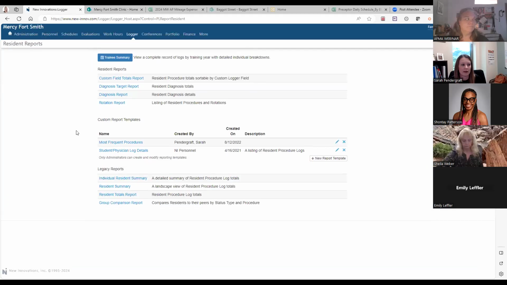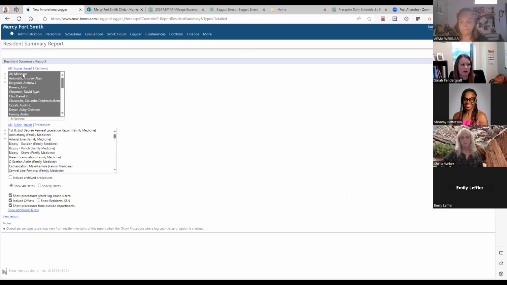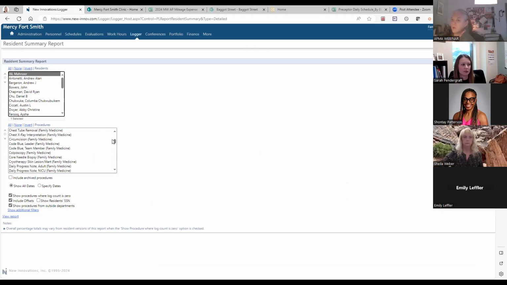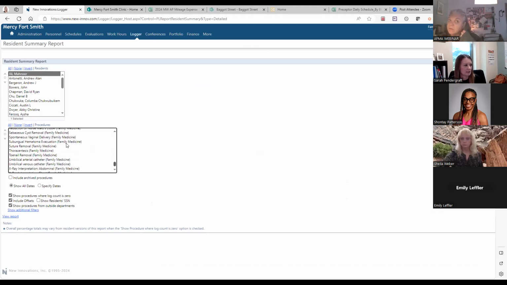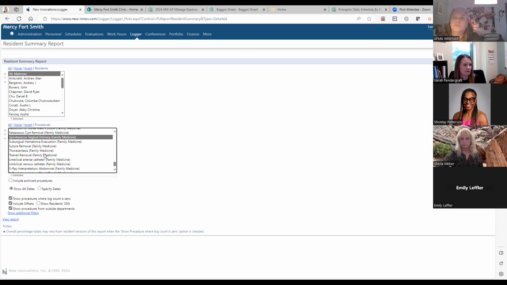I can do the individual resident summary, which is a little more specific. Say I just wanted to do one of my residents and see how many vaginal deliveries they have. I click on them. You can specify dates or you can say show all dates, because that will cover the entire time they've been in residency with you.